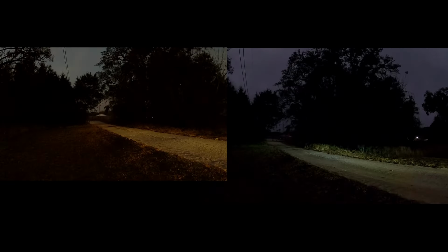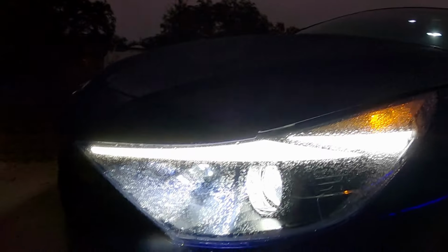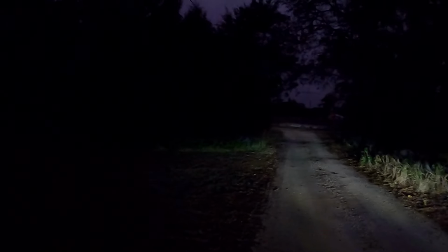Now let's check out the difference all these Auxito lights make. What you can see here before and after, left is the stock bulb, right is the Auxito LED headlights, and man, they make a huge difference. Not only does it project further, it projects wider, and the light directly in front of the car is brighter, and it's a much more clear light, so seeing small details in the road is a lot easier.